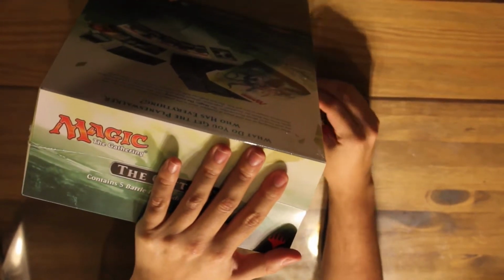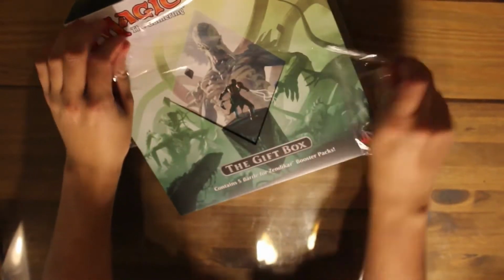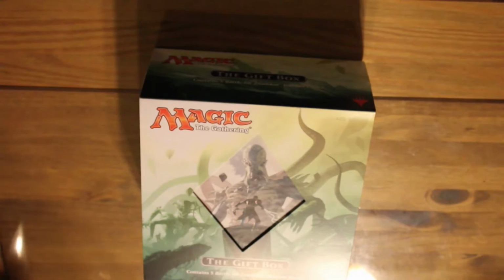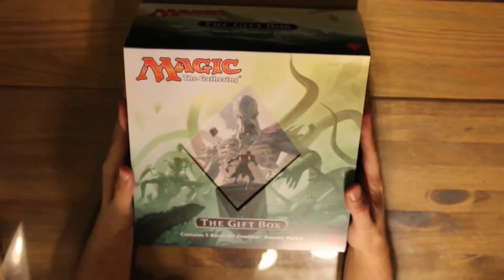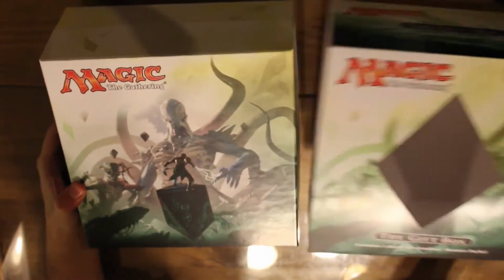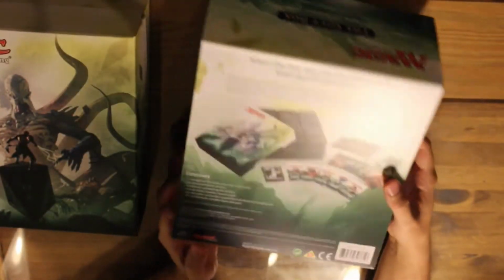Start opening it now. There we go. Gift box that contains 5 Battle for Zendikar booster packs. Oh yeah. Just put this to the side. Oh, it's nothing like the freshness of a new box. It's got a little cardboard sleeve, as we can see. It's pretty nice of itself.